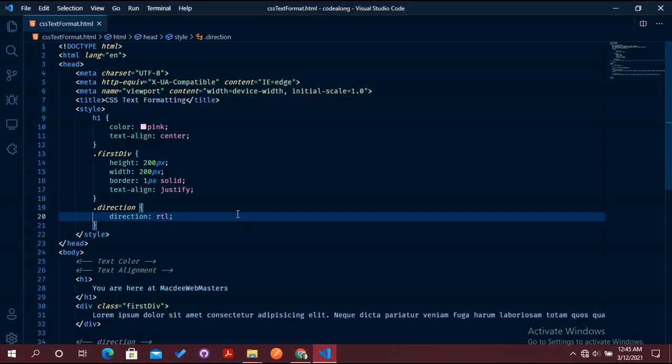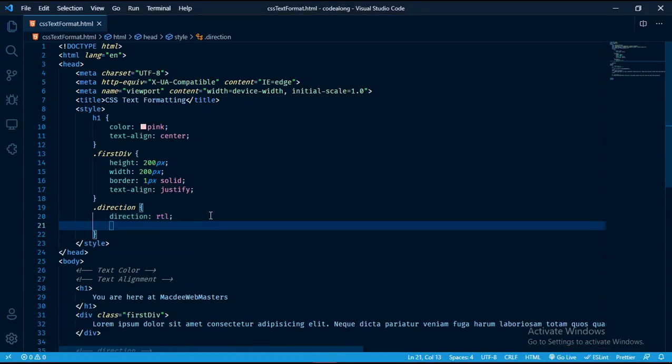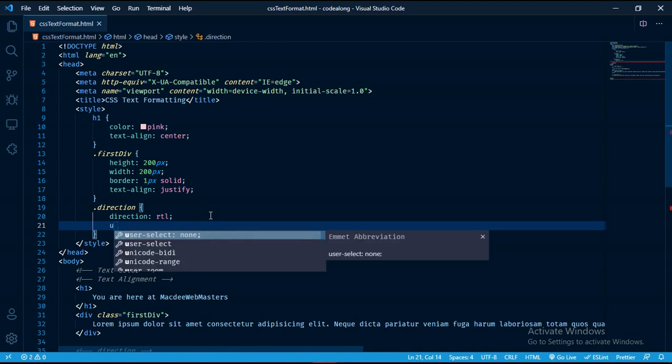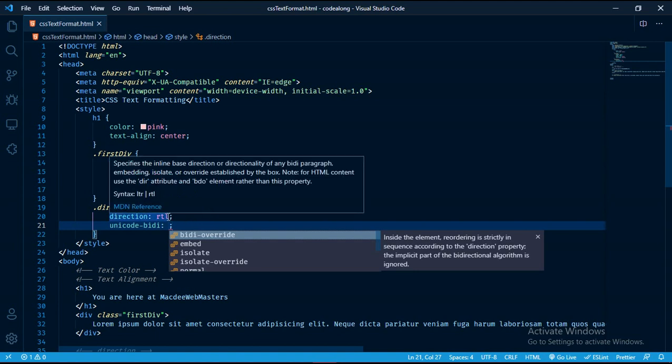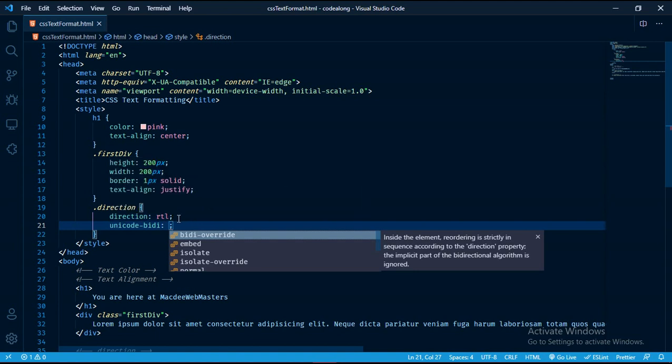We also have another interesting attribute called unicode-bidi. Unicode-bidi overrides your text content. Since we have right to left, our text content will now change. It will reorder the characters from right to left.